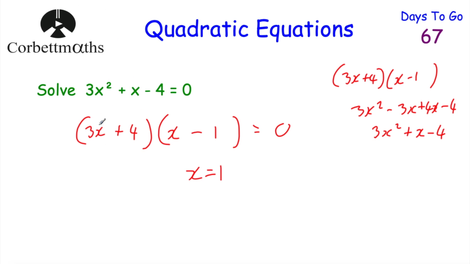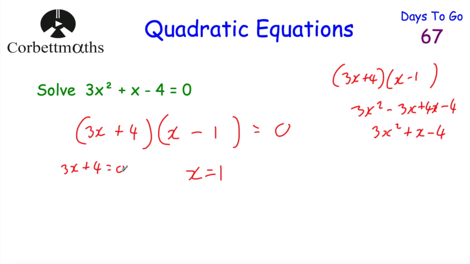Fantastic. Now, in terms of this bracket, whenever it's not just an x at the front, you've got 3x plus 4. I like to write it down as 3x plus 4 equals 0, because we want this bracket to be equal to 0. So I write it down like a little equation, and then I solve it. I do that just so I don't make a mistake. Sometimes I find if students go straight from this bracket to write down what the answer is, sometimes they write the fraction the wrong way around, or they make it positive or negative and so on. So I just put this bracket equals 0, and I do that whenever I have anything at the front instead of an x. So if I had 2x or 5x or 3x plus something or minus something, I then just write down the bracket equals 0.